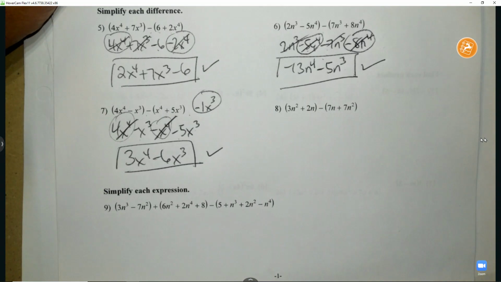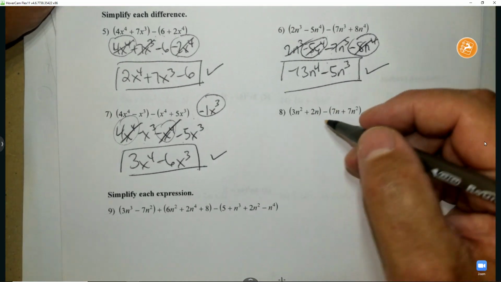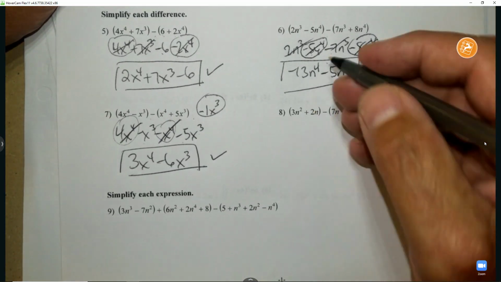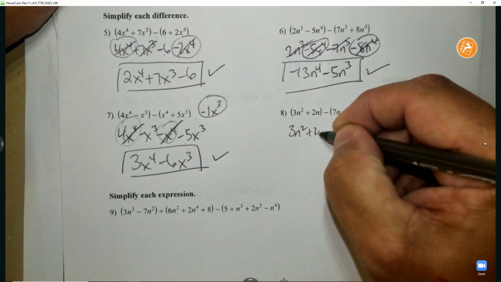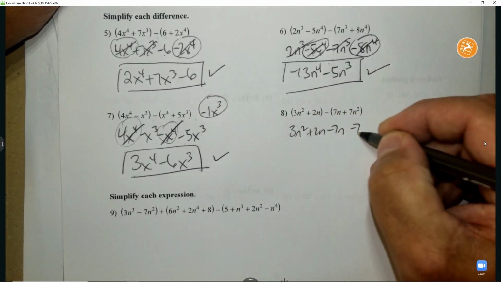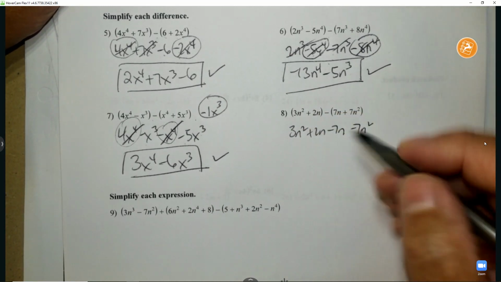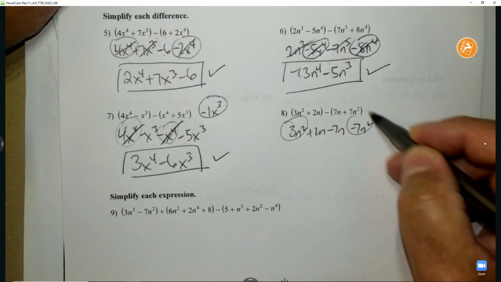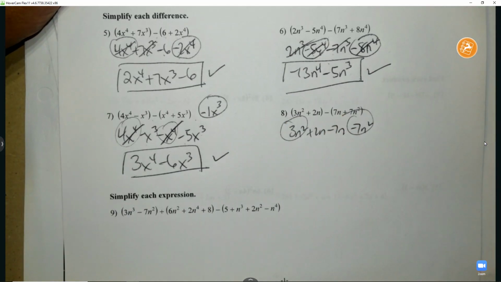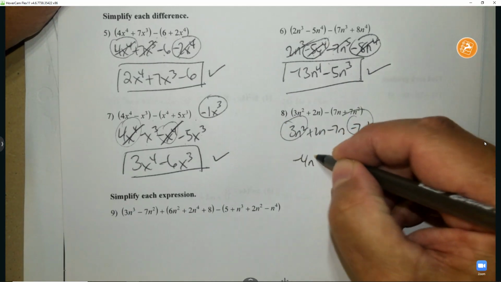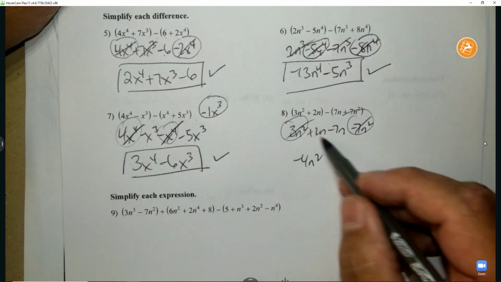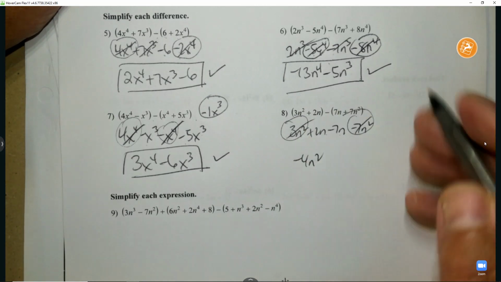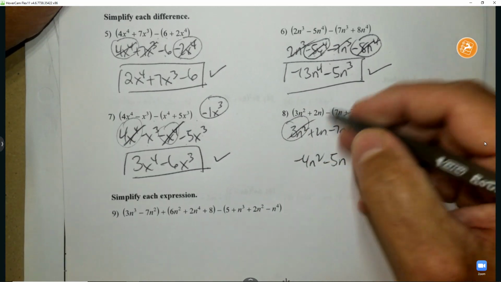Again, you're going to try it first, then press play to see if you did it right. So I'm going to copy the first parentheses. That negative belongs to both. The one with the largest exponent, we're going to combine them together. 3 take away 7, that's negative 4. These are like terms. 2 take away 7, that's negative 5, and you did it.